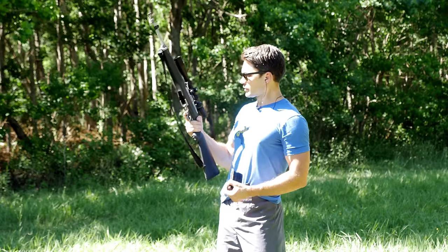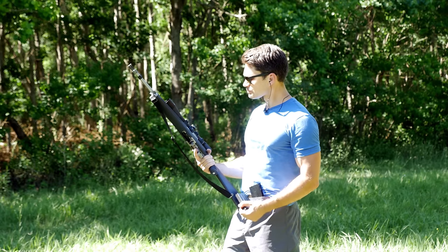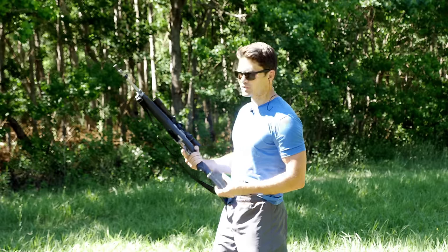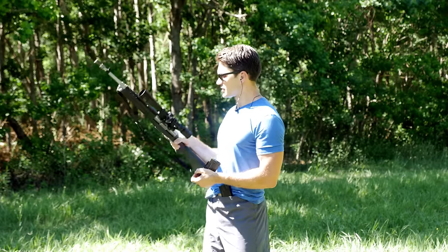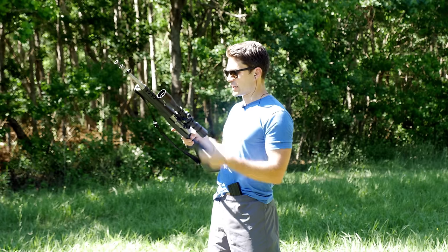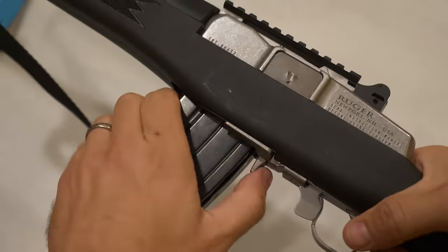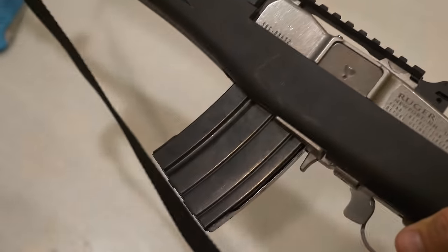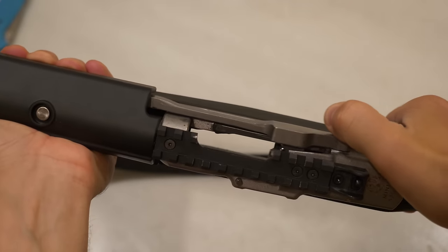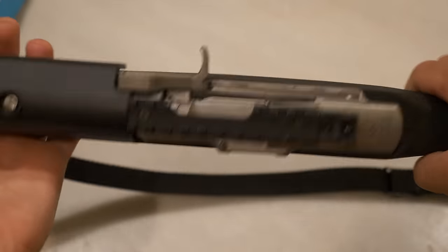The Mini-14 has a standard sporting style stock just like a hunting rifle, which makes it a little bit trickier to maneuver. The real problem is you've got a paddle mag release, similar to what you'd have on the AK, but it's a little bit stiffer. Also similar to the AK, you're charging by using the charging handle attached to the bolt carrier group. It is not as sleek as the AR-15, and reloads are not nearly as smooth either. The mags rock and lock — you rock them in and lock them into place — and they're not as reliable as a straight insert, plus they're a little bit tricky to get out. They fight you on the way out.